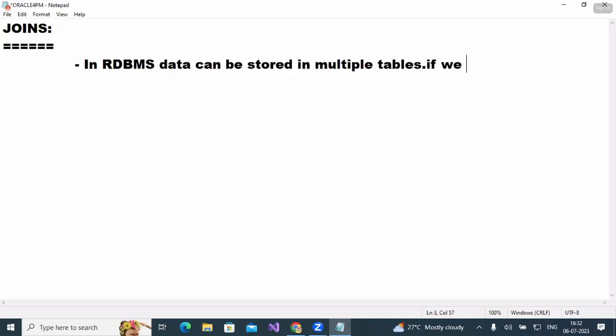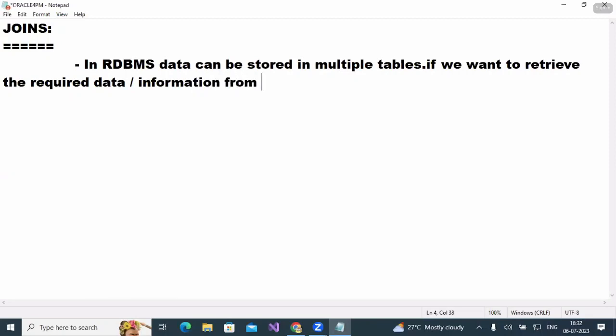Continue. If we want to retrieve the required data or information from those multiple tables, then we use a technique.